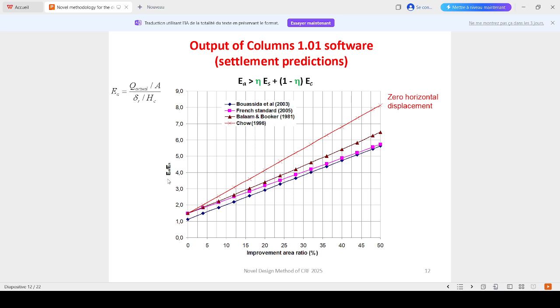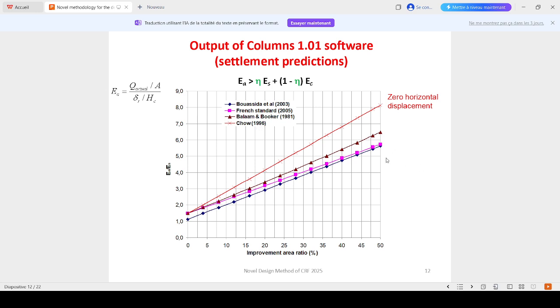So for the Shaw method, for which there is zero horizontal displacement, we have a settlement less than the method, for example, by Borsida and all, for which the apparent modulus is lesser. Then we can compare the 4 methods I talked about: French standard, Balam and Booker, Shaw and Borsida and all.